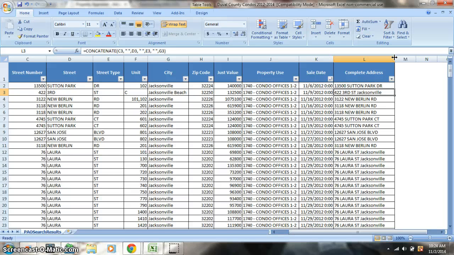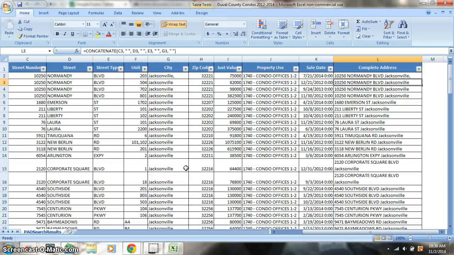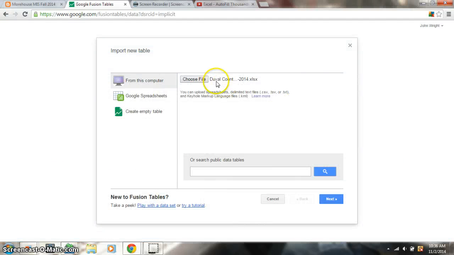The only thing that's missing is that it's the state of Florida. So although our table's missing the state of Florida, Google should be able to find that. I've taken the liberty of tidying up the table and then going ahead and saving it to the computer. So we can just exit out of that.